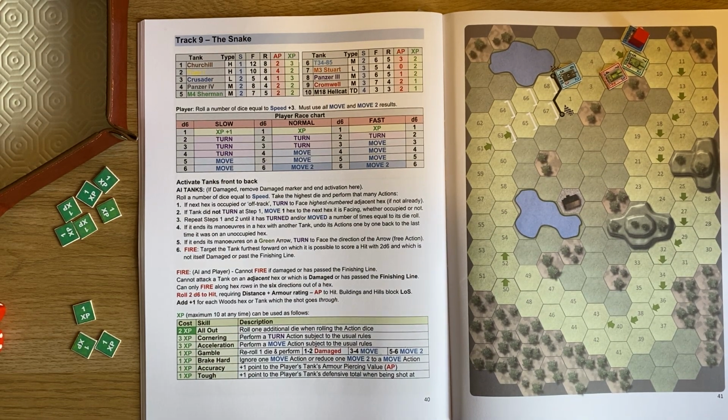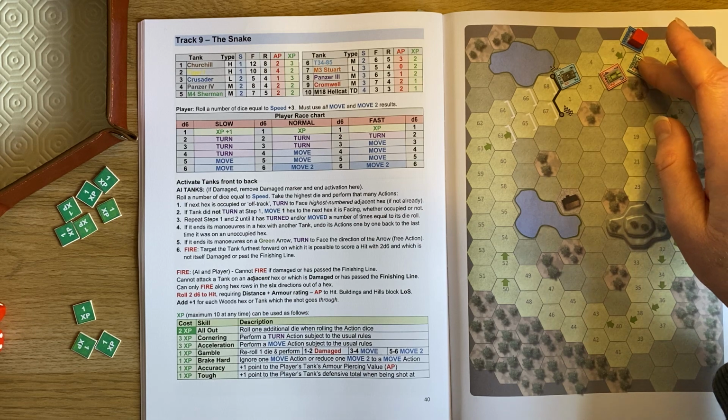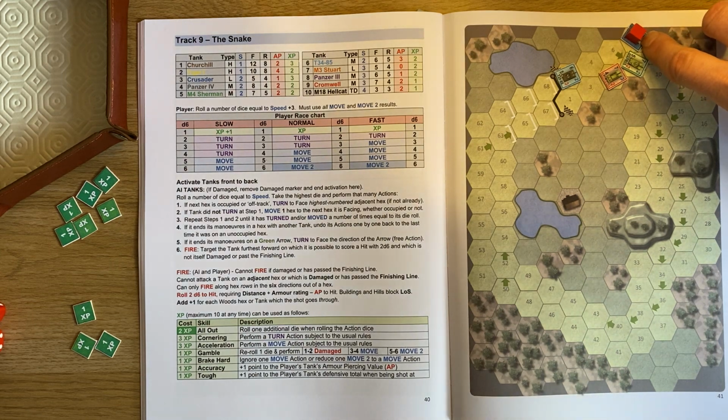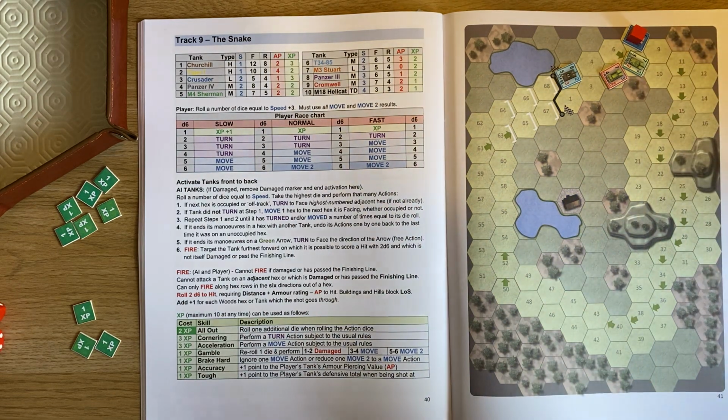So the Cromwell was at the back, so that's another round completed. Now we go to a new round. I am on number 8. The Crusader is, I think, 7 under here. So I am winning, which is fairly obvious from the layout. So I get to go first.